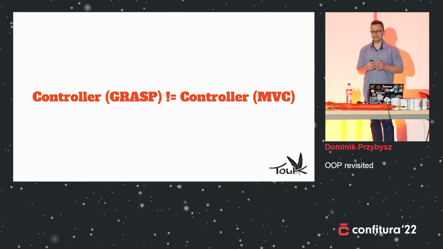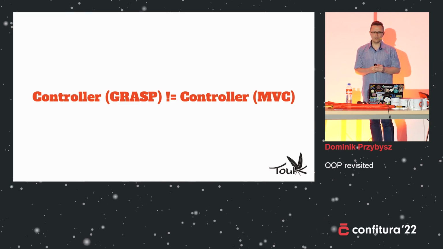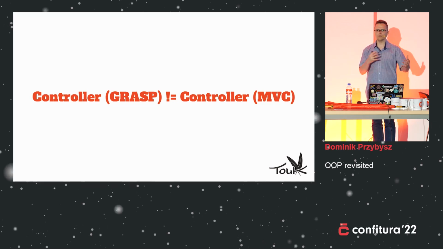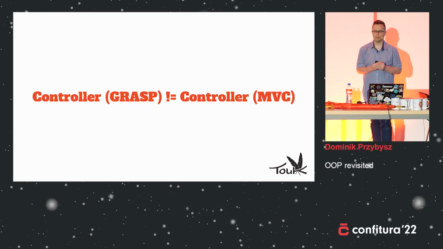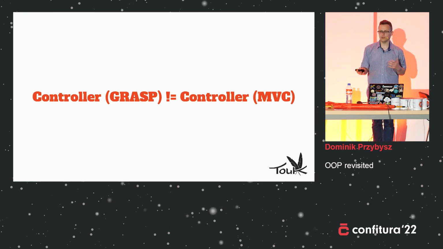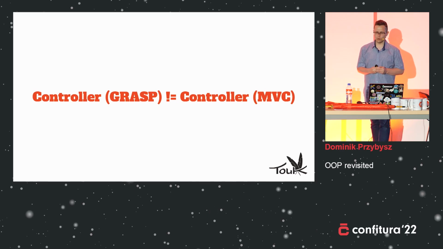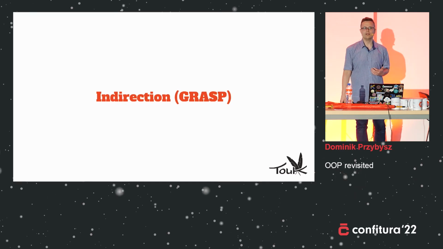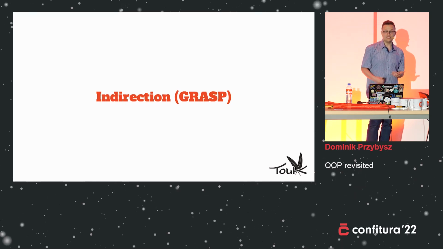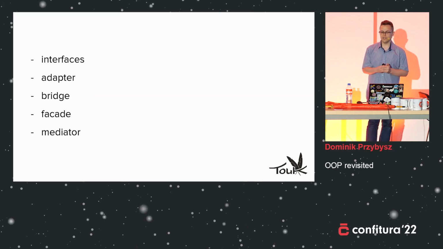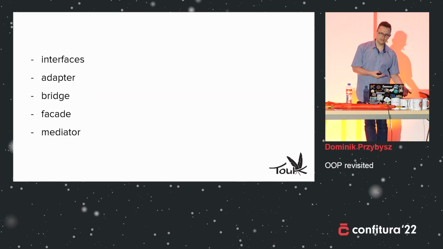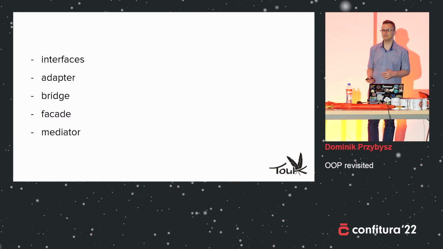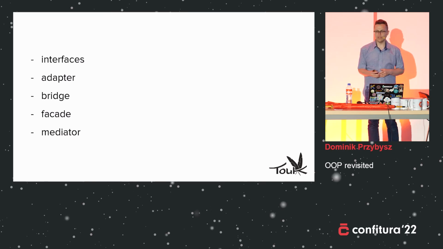Okay, so we have created such a task service, and you probably want to hide it in some way because this is some specific thing, how you traffic your code inside your module, between your classes and so on. And you want to create some higher-level component. And that's why you have indirection. Indirection, in Java, could be mostly created using interfaces, but also you can take advantage of design patterns like adapter, facade, mediator, bridge, and so on and so forth.